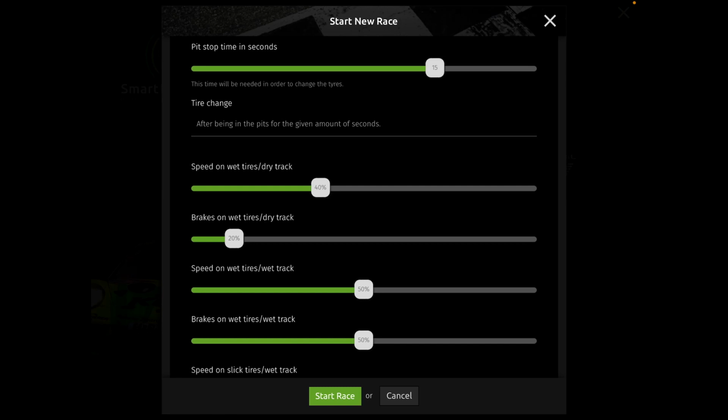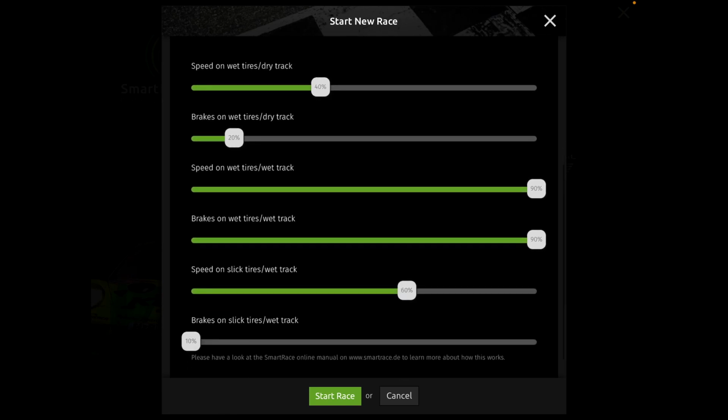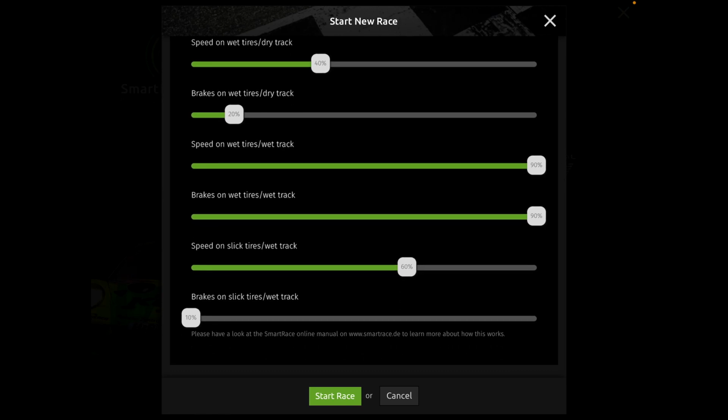Okay, speed on wet tires with a wet track. Okay, so I set it all the way up, and see, that's only 90%. That's what I thought it was, which is fair. I mean, you shouldn't be able to go as fast on wet tires and a wet track as you do on dry tires with dry track. So I think that's fair, but I still like to be able to go somewhat fast.